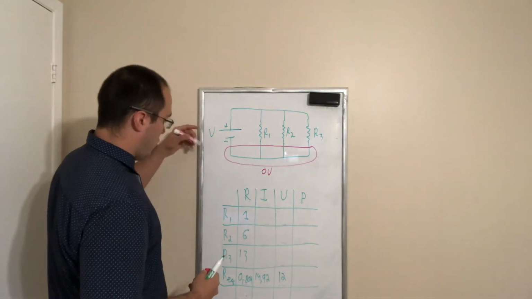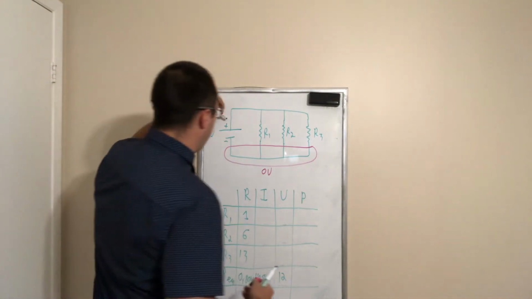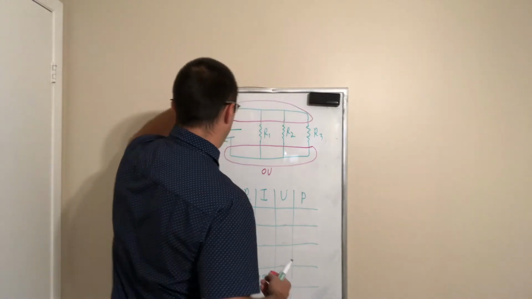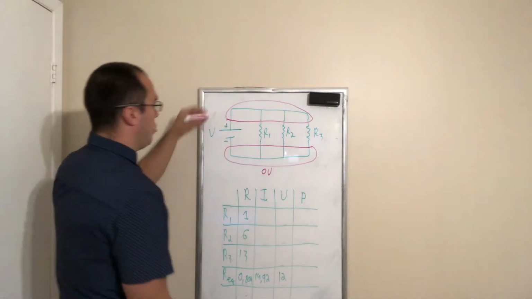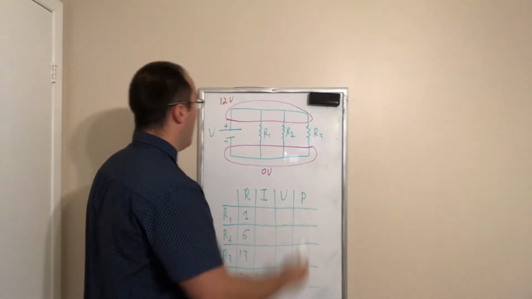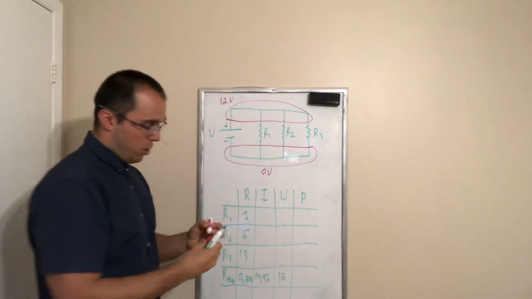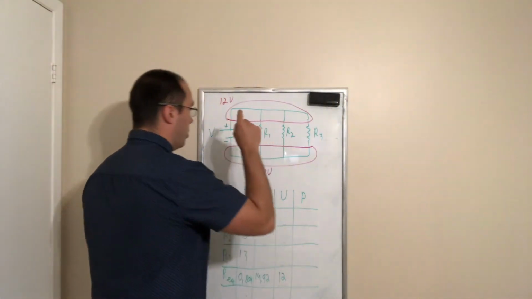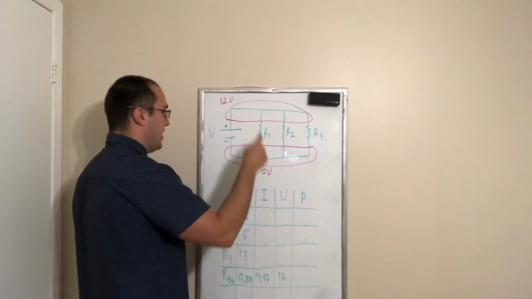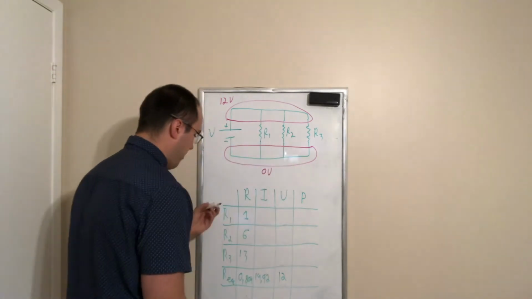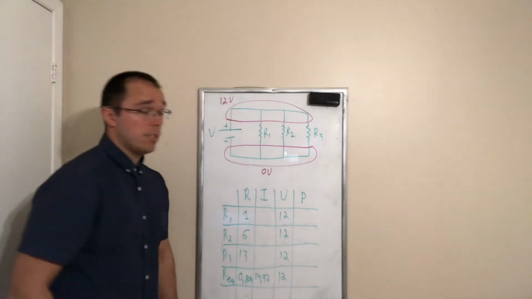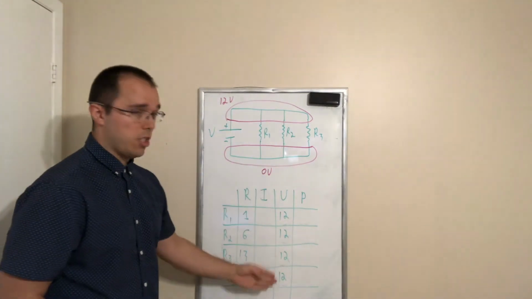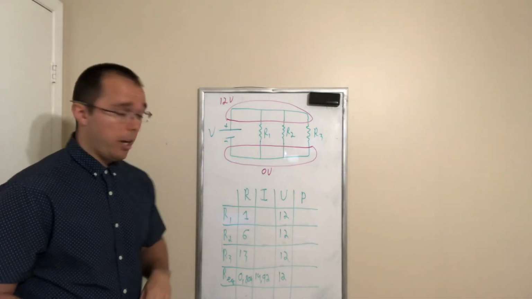Now, there's a 12 volt over here. What that means is, once the charge goes through the power supply, they get a bump of 12 volt of energy, 12 volt. And in this wire, there's no voltage drop. What that means is, right away, we can find the voltage on each resistance. Well, it is 12 volt, 12 volt, 12 volt. 12, 12, and 12. Just like I said in the introduction, the voltage is the same. This is the reason why.